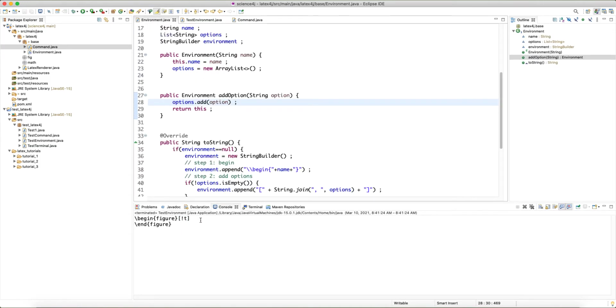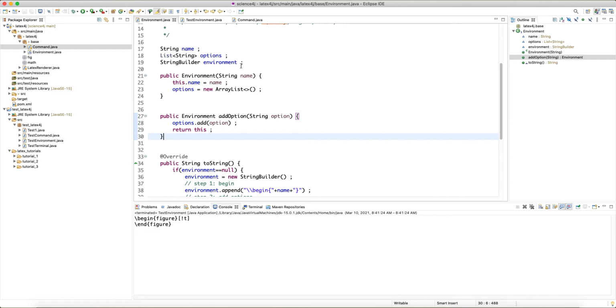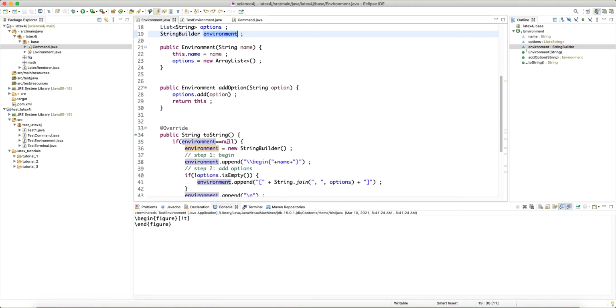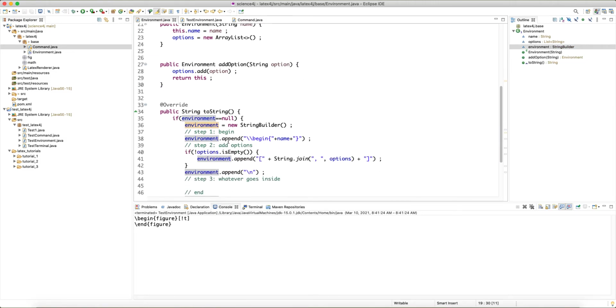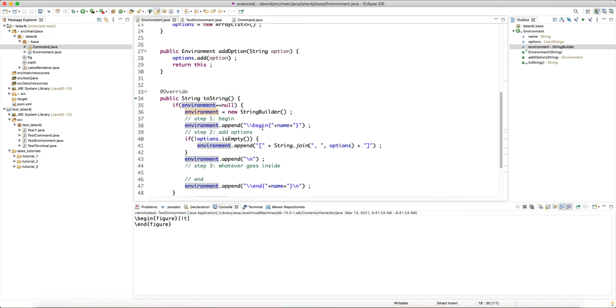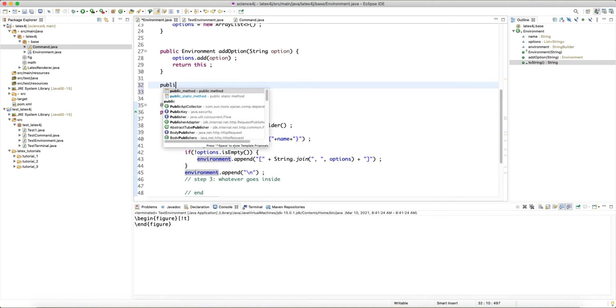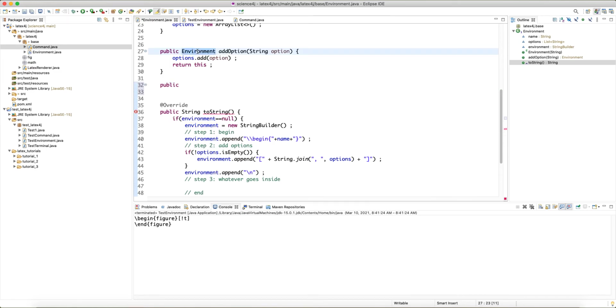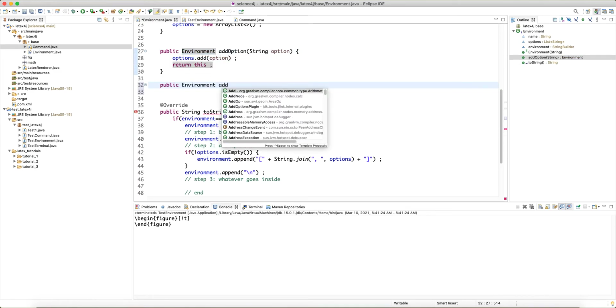The other thing for the environment, obviously at the lowest level, we want to be able to add some text to it. So basically, maybe it's not the greatest idea, but I'm going to create a public method, again returning the environment reference, add raw text, a string text.